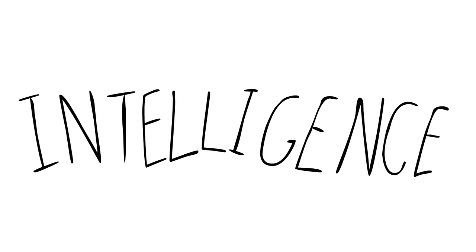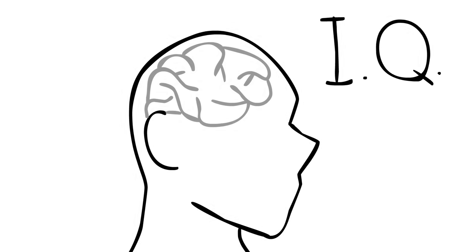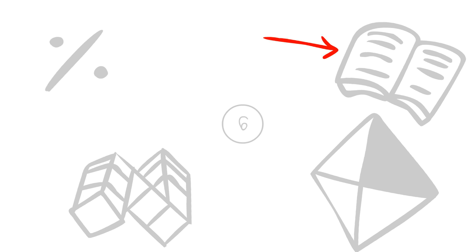When you talk about intelligence in the world of research, you usually talk about it in terms of IQ scores, or in terms of what's called the G factor, which is kind of an extracted summary variable of someone's performance in a series of cognitive tests.